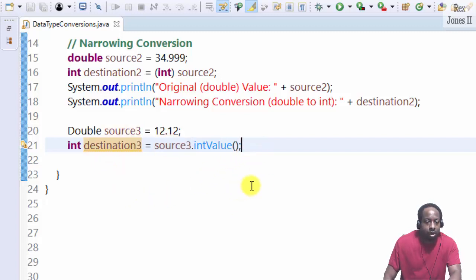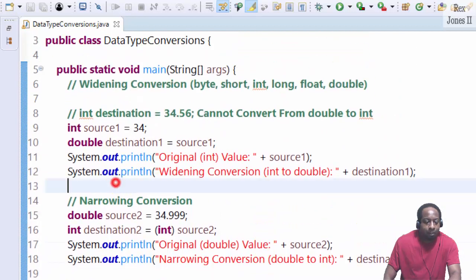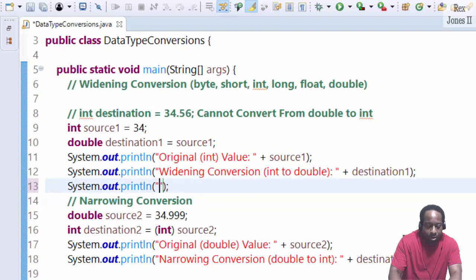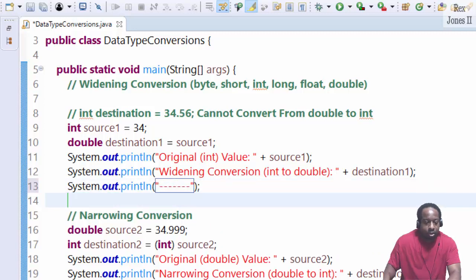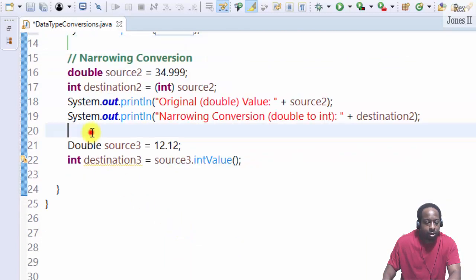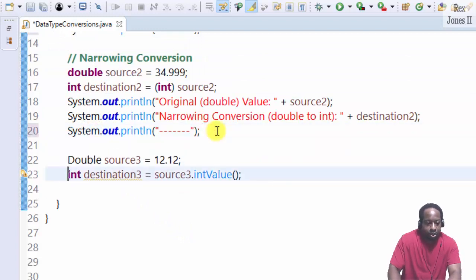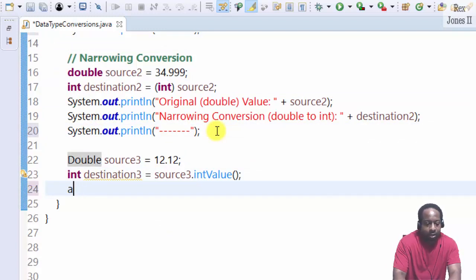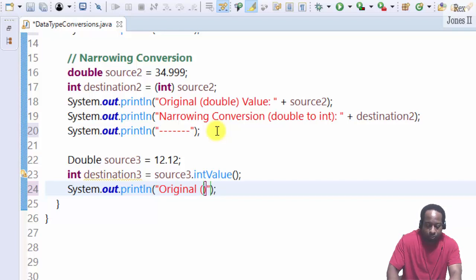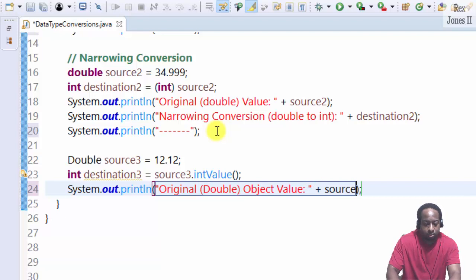Let's add some print statements. I'm going to separate each section by adding another statement of horizontal lines. 1, 2, 3, 4, 5, 6, 7. Copy and paste in this section. The print statement will be sysout original double object value, source 3.